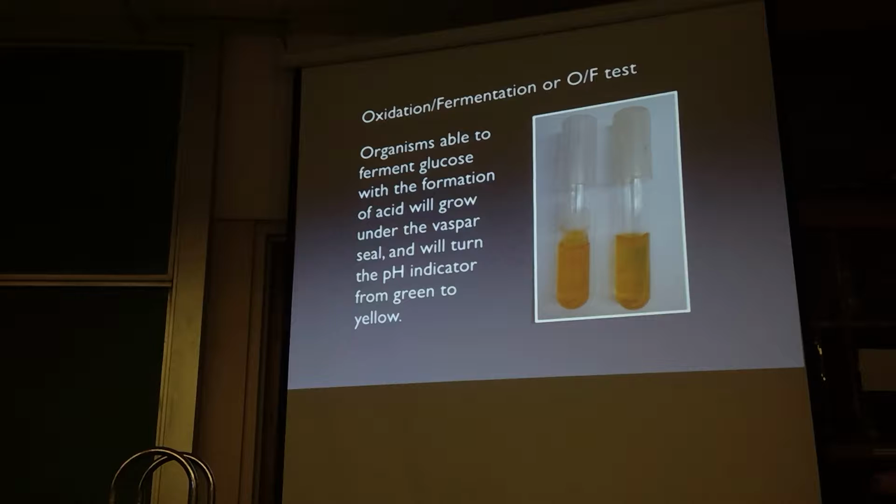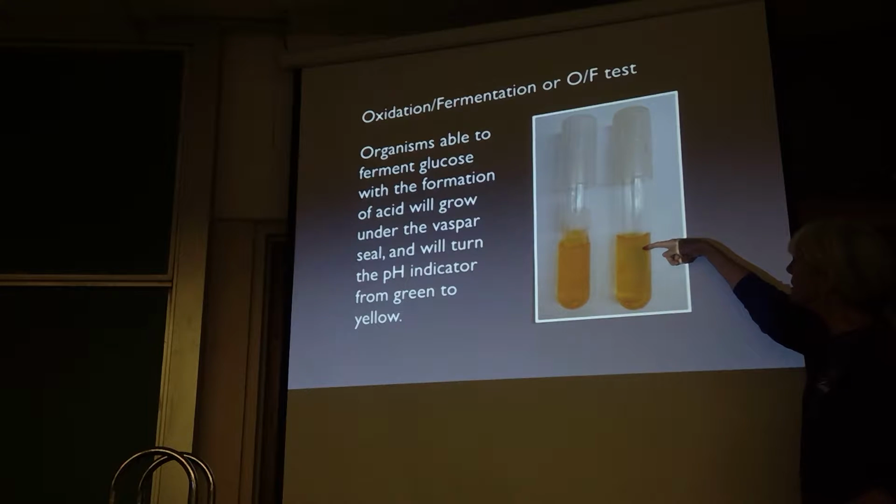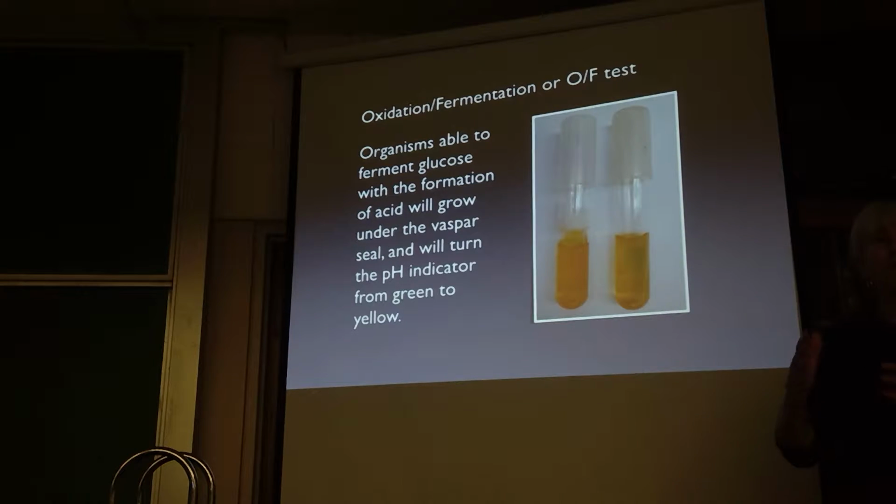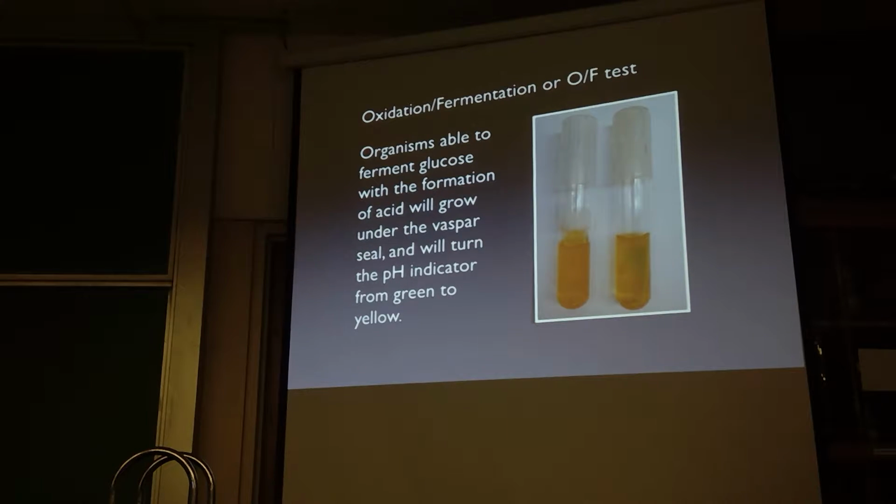Okay, so they're fermenting, they're producing acid. Notice there's a little bit of green inside the Durham tube. Typically that just means that the acid they've produced hasn't diffused into the Durham tube yet. The tubes that I gave people on Thursday last week, several of them had green inside the Durham tubes. I doubt if any of yours do. So if you look at your OF tubes, what color are they? Yellow. They should both be yellow. So that tells you your culture is fermentative. It's producing acid. Specifically, it's fermenting glucose.